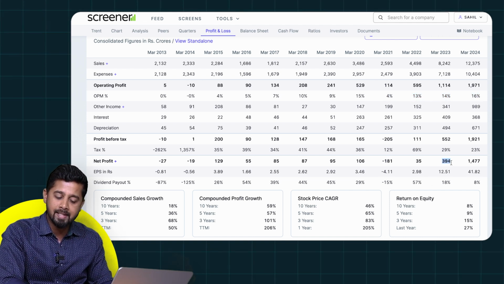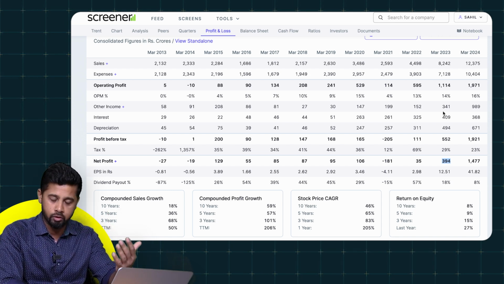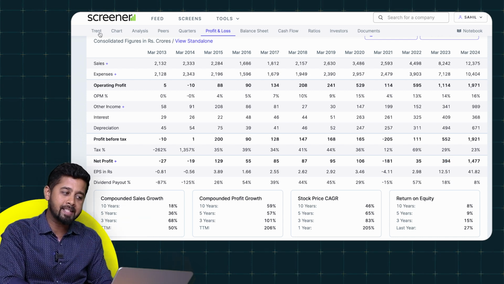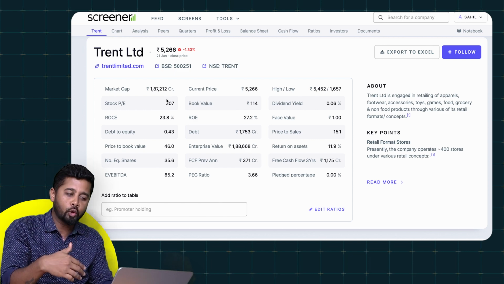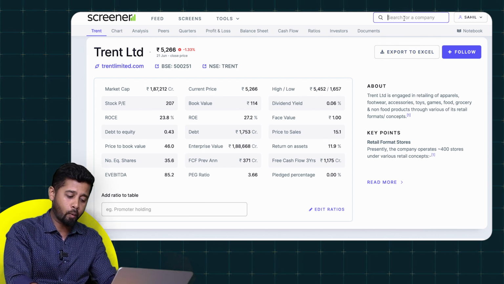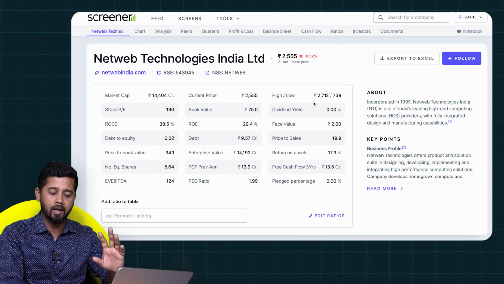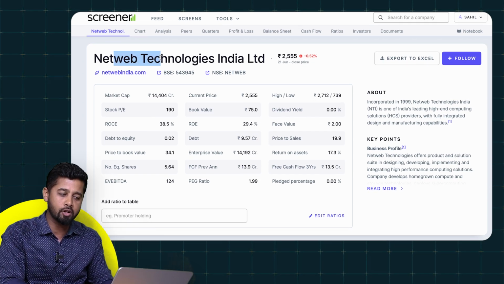So while doing my analysis at this level in March 2023, I knew that the company was going to explode big time. And that is the reason I even told you that it is looking very attractive at the current level. Although today, I think the share price has rallied quite a lot and it has become expensive. Likewise, I did an analysis of Netweb Technology a few months ago, and from there, the stock has already more than doubled. So just go back and check my analysis on Netweb.